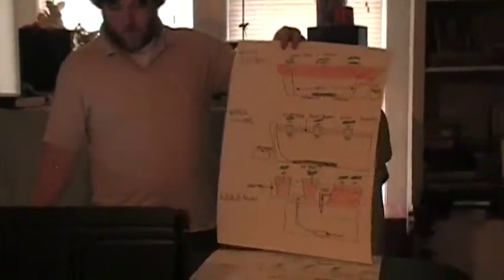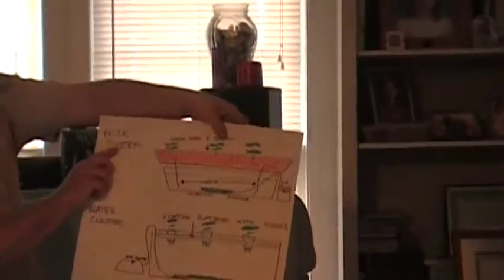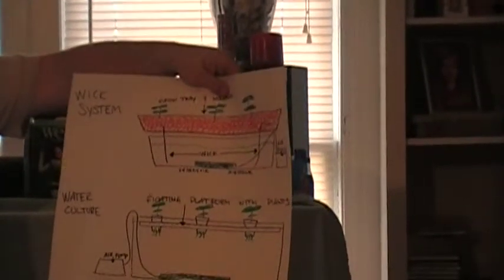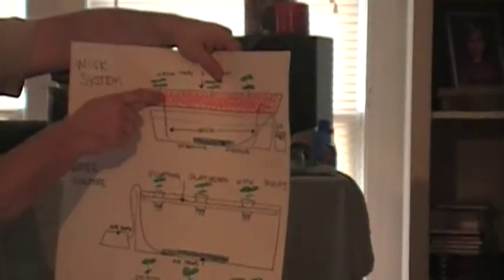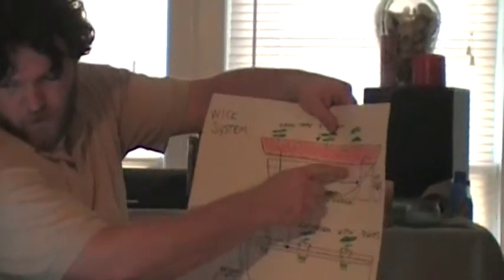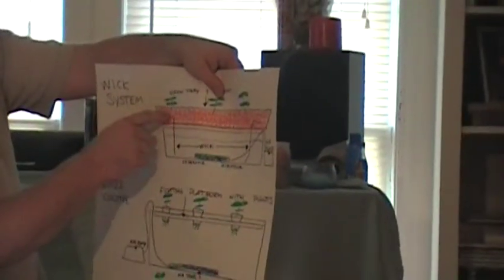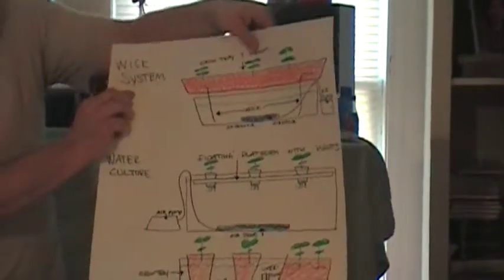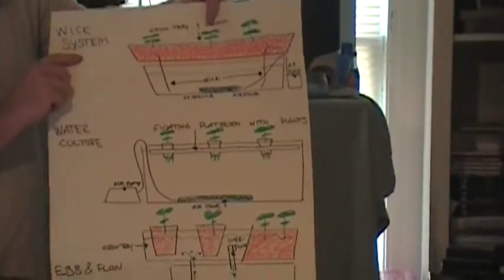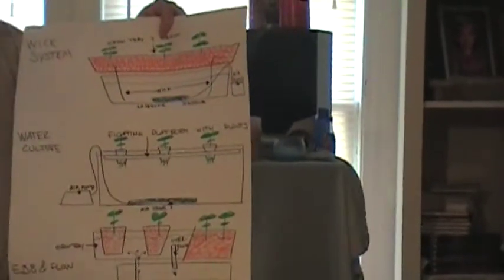There are six types of hydroponic systems with multiple variations of each, and the simplest one is the wick system. The wick system has no moving parts, and it uses a wick to draw nutrients into the grow medium. They use perlite or vermiculite inside a tray, and it just absorbs nutrients right into that and into the roots of the plant. There's a downside to the system because it may not give your plants the nutrients that they need. The wick may not be able to deliver as many nutrients as you need, but it is the simplest because there are no moving parts.